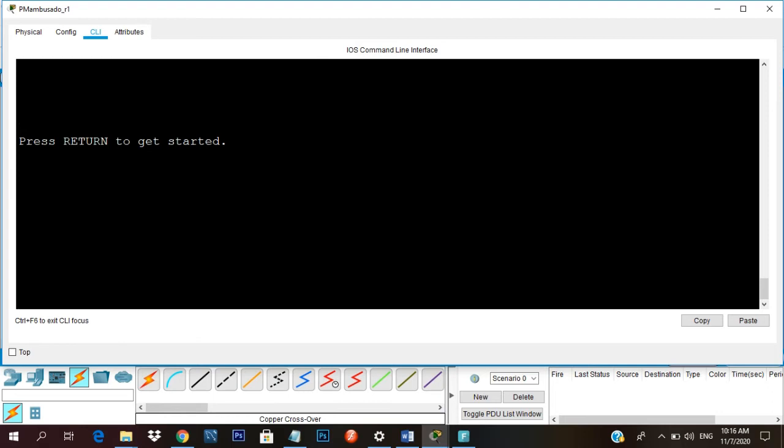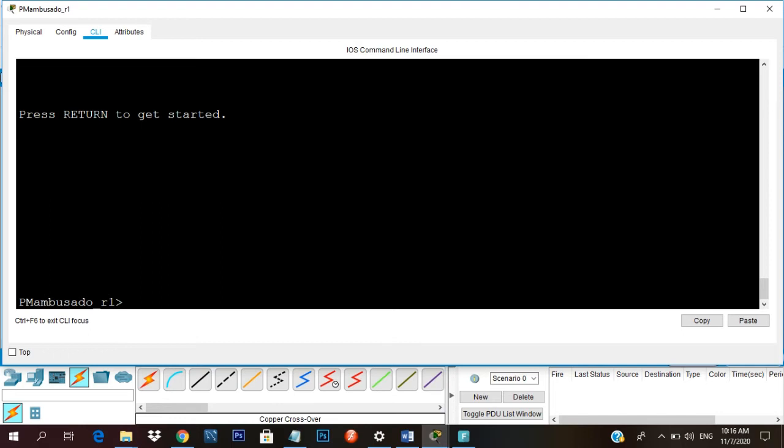Okay, so we reach this part, which is press return to get started, so that we could determine if the configuration method that we've done will work. We'll see. Okay, so we will use the enter. So there you go.